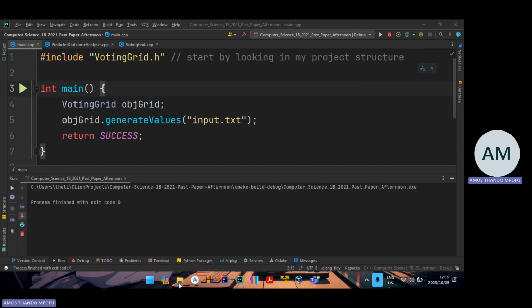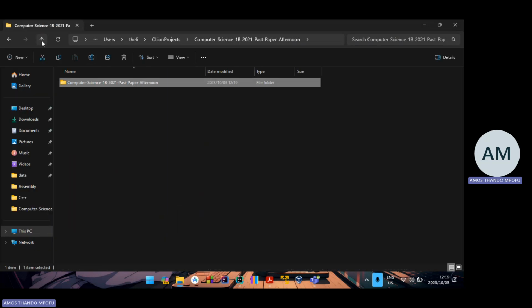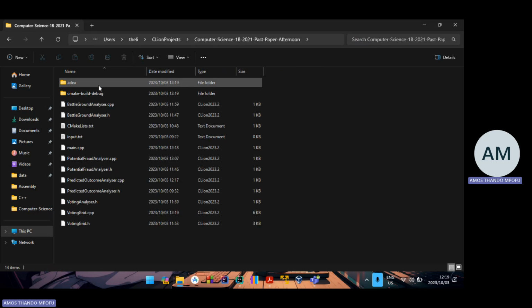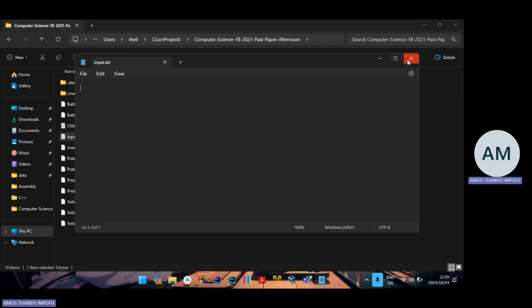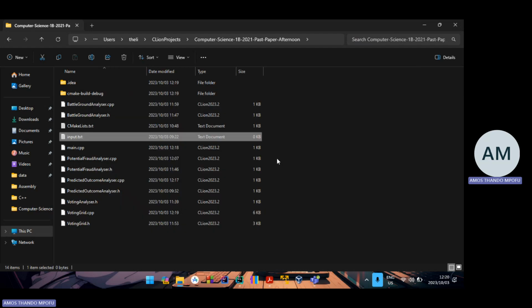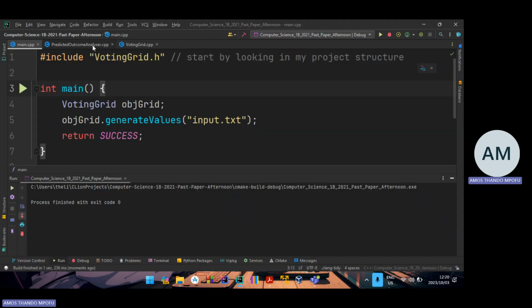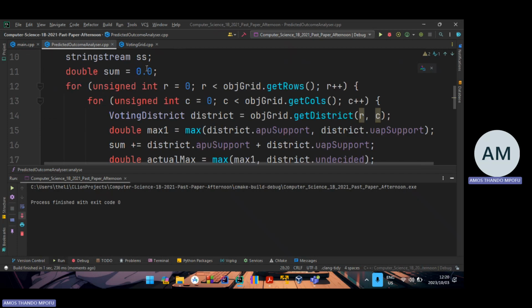Then I run it. It is compiled. Then I open the folder again. Let's check. Why isn't it changing? Why isn't it changing though?